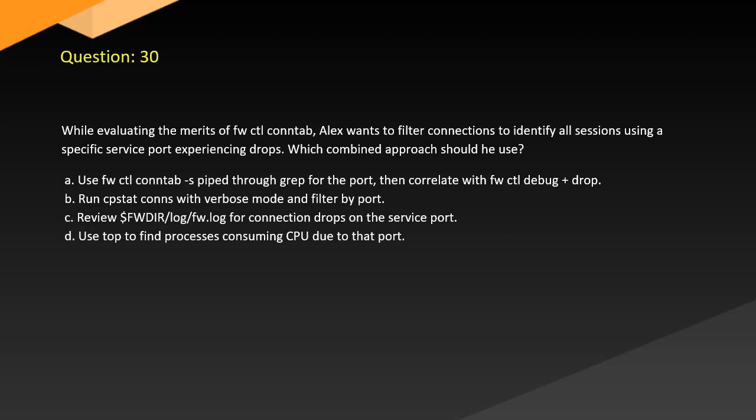Question 30. While evaluating the fw ctl conntab, Alex wants to filter connections to identify all sessions using a specific service port experiencing drops. Which combined approach should he use? A. fw ctl conntab piped through grep for the port, then correlate fw ctl debug plus drop. B. cpstat with verbose mode and filter by port. C. Review fw log for connection drops on the service port. D. Use top to find processes consuming CPU due to that port.